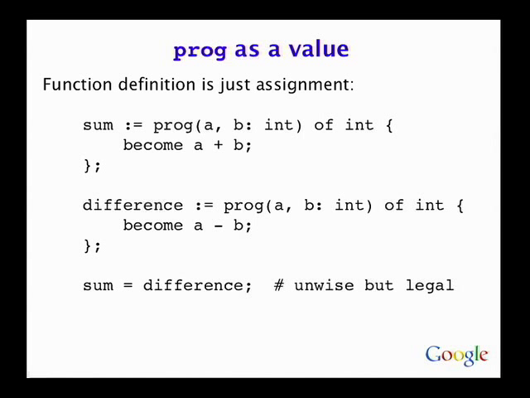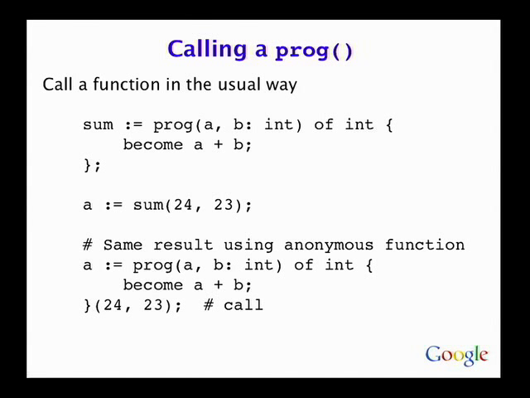Here's our value turned into an initialized declaration — this is how you define a function called 'sum' that has that lambda as its value. And here's 'difference.' Notice the 'become' here. These functions are just values — very simple. You can call a function in any way you normally would. We can initialize the value A to be the result of calculating sum of 24 and 23. Or we can use the lambda directly, invoking it with parenthesized parameters right after it — familiar to anyone who's programmed in a lambda world.